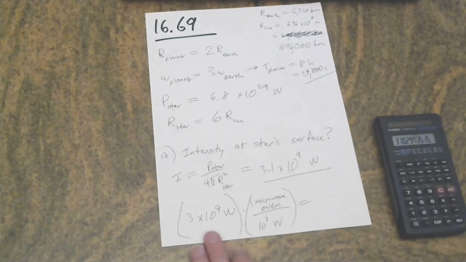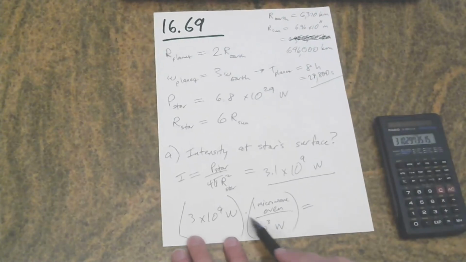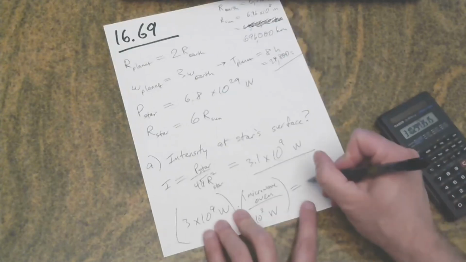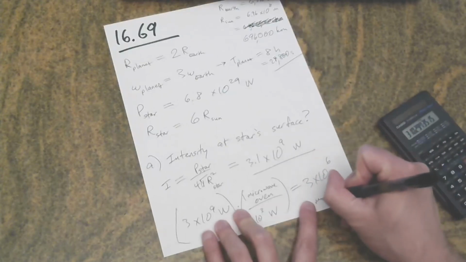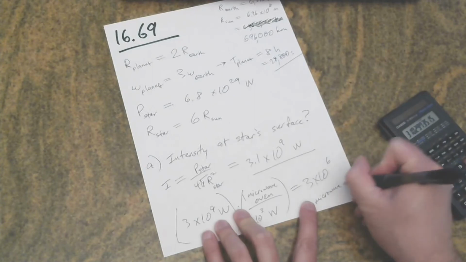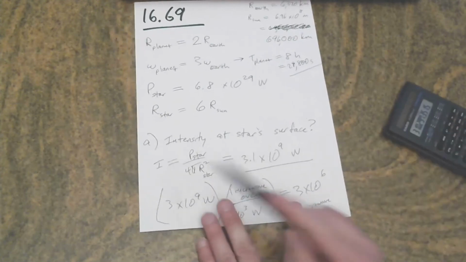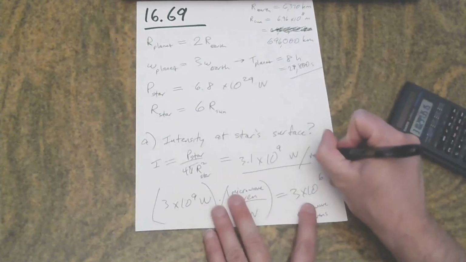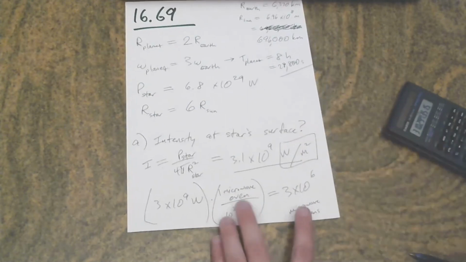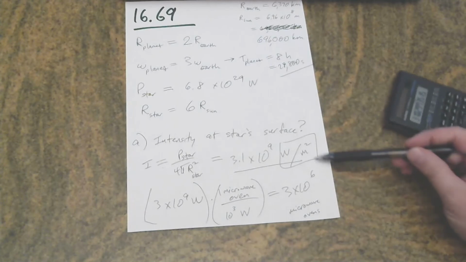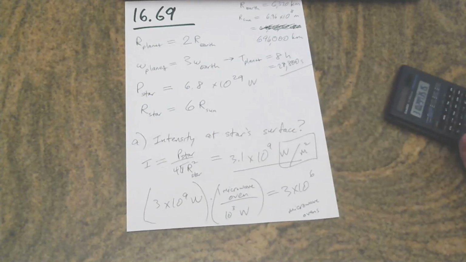Okay, so just take this third power of 10, subtract 3 from this exponent, and we're talking about 3 million microwave ovens. And I made a big blunder just a moment ago, didn't I? Intensity does not have units of watts. It has units of watts per square meter. It's the concentration of power in space. So every square meter, that's 3.3 feet by 3.3 feet, excuse me, every square meter of surface on that star is emitting a power equivalent to 3 million microwave ovens.